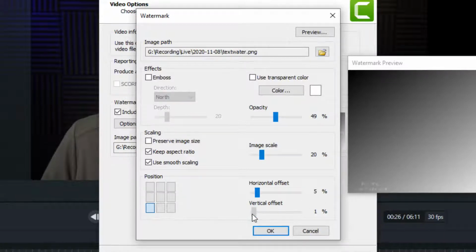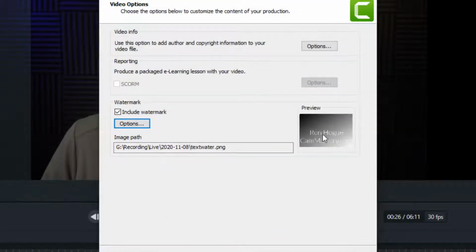And I say, oh, let's bring that up to about here. Well, let's bring it a little more to the left. And how big do I want that? Maybe I want it a little bigger than it really was. So maybe 30% or something like that. So you get to decide all those changes. If you want it to be more solid or almost completely invisible, you can do that. Keeping it around 50% is good. You might want it closer to 2/3. Sure, we could do that. And click OK. And then we have that.